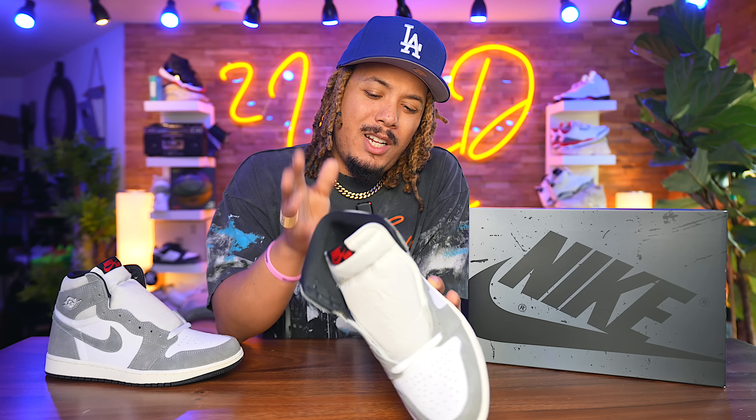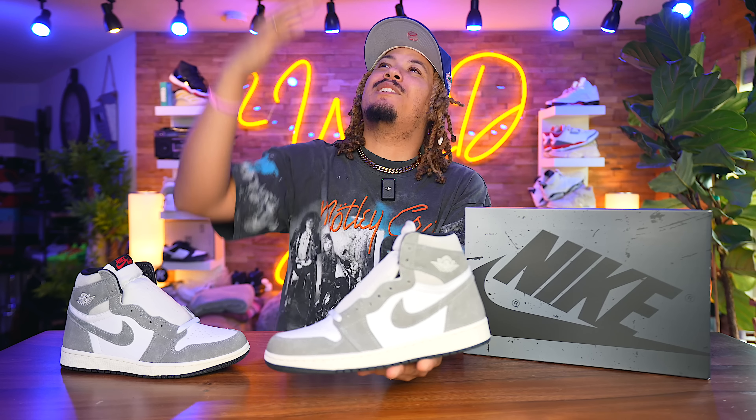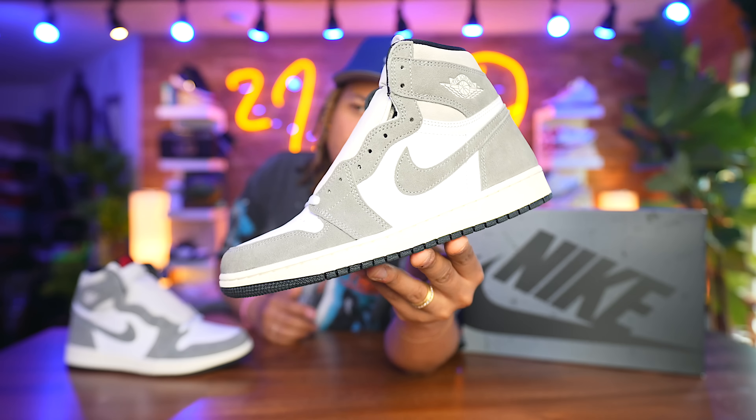It's very, very rough, man. It needs some oil on it, needs some type of smoothing. But at the same time, it's called the Washed Heritage. The heritage of Jordan brand and the timeless continuation of on and off court colorways throughout its entire existence — that heritage is being brought down and put onto the shoe, while still resembling its true OG form with some vintage aesthetics and the cell midsole.